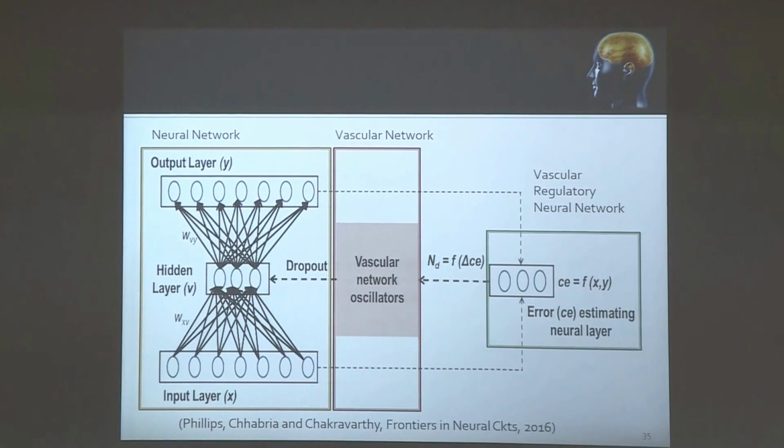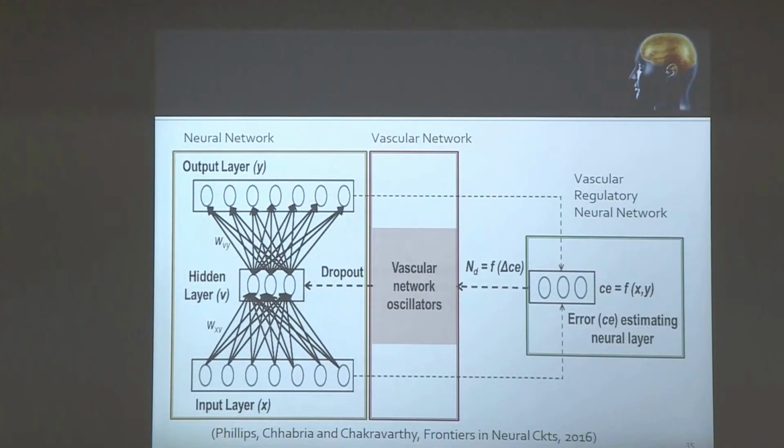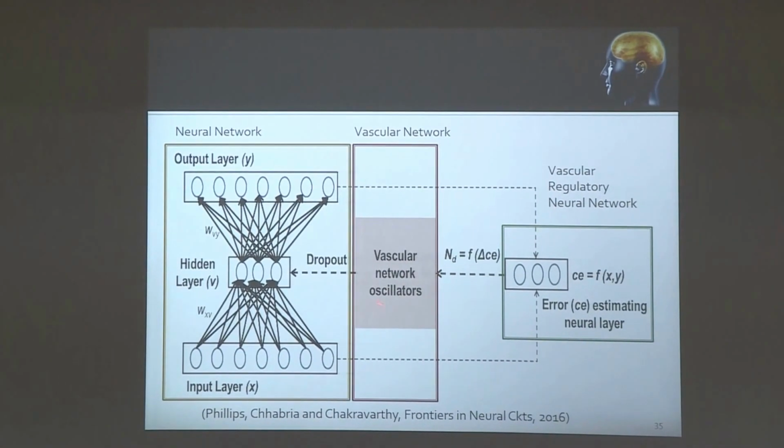This is a simplified neuron model, where we have shown that at low energy levels your threshold of firing goes up. That means that, all things being equal, the neuron fails to fire if the energy supply is low, which is intuitively quite reasonable. So the feedback is coming from the vessel oscillators. Vessels are modeled as a network of oscillators, as we have done before and as in a lot of other previous modeling work.